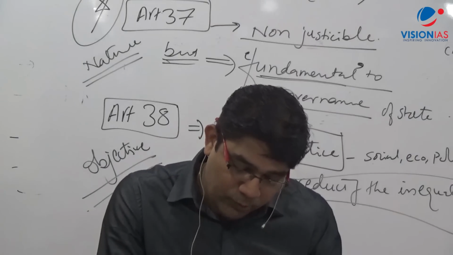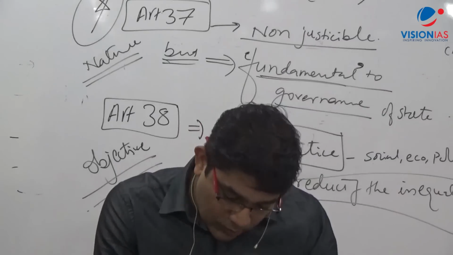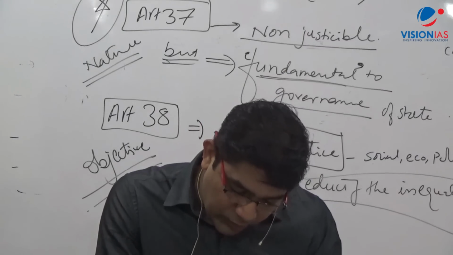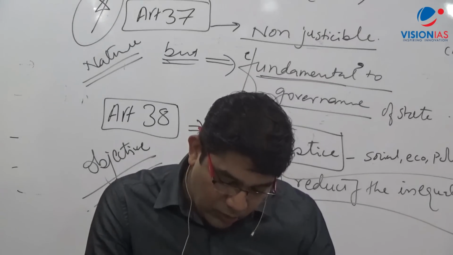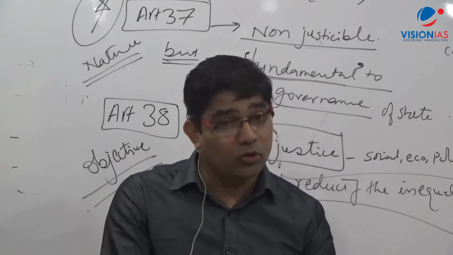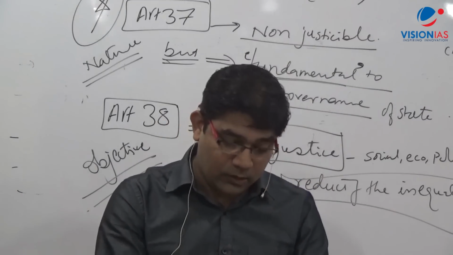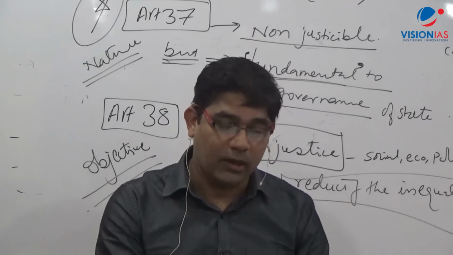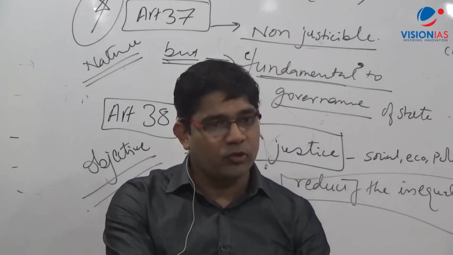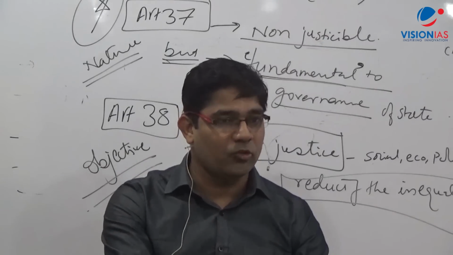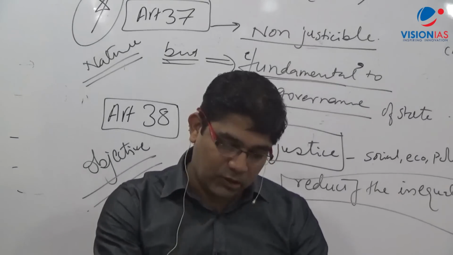Then the Union should promote the spread of the Hindi language. It is also right. It is not a part of Part 4. To bring the prohibition of intoxicants, yes, it is a part, so it is wrong. And claims of SC and ST taken into consideration, that is Article 335, so yes. In fact, these are the three Directive Principles which are not a part of Part 4.